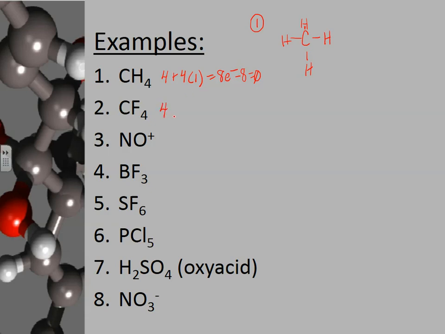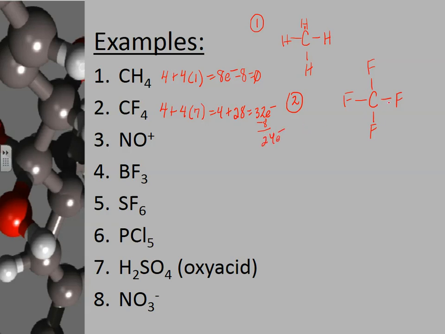In the next one, we have carbon again, so he has 4 valence electrons because he's in group 4A. You have 4 fluorines. Now the fluorines have 7 valence electrons. That gives you 4 plus 28, which is a total of 32 electrons that will be used here for bonding. So for number 2, you're going to connect your carbon to the 4 fluorines with a single bond. That's 2, 4, 6, 8 electrons. So 32 minus 8, that's going to leave you with a total of 24 electrons that you still have to place.